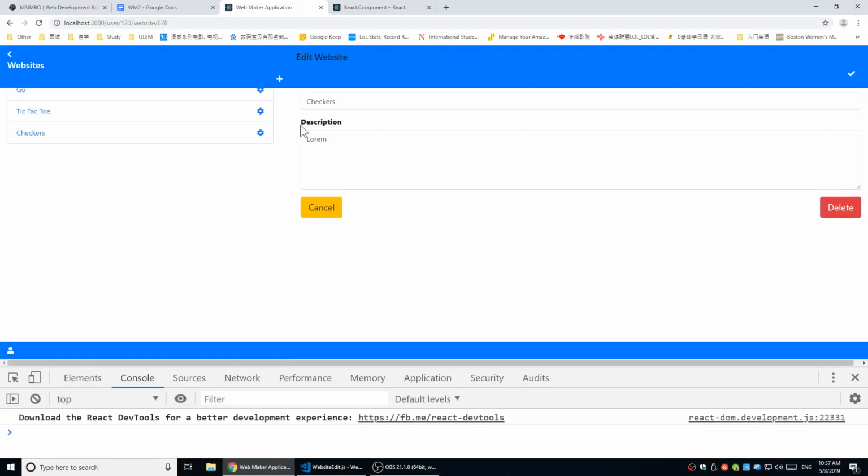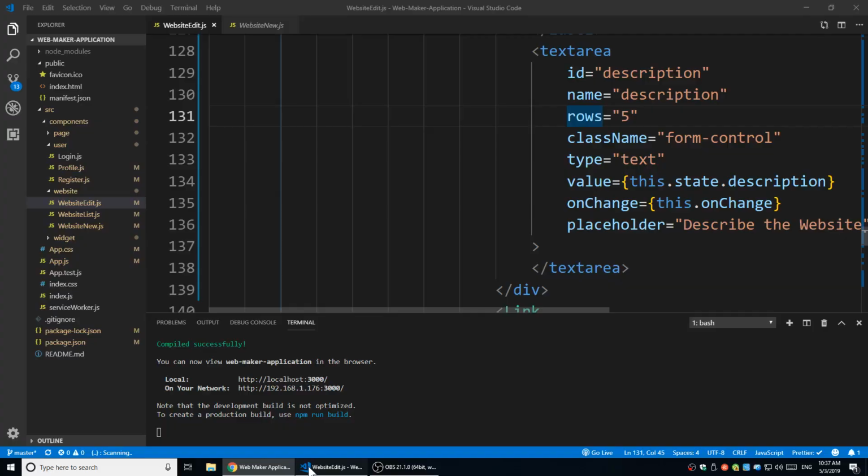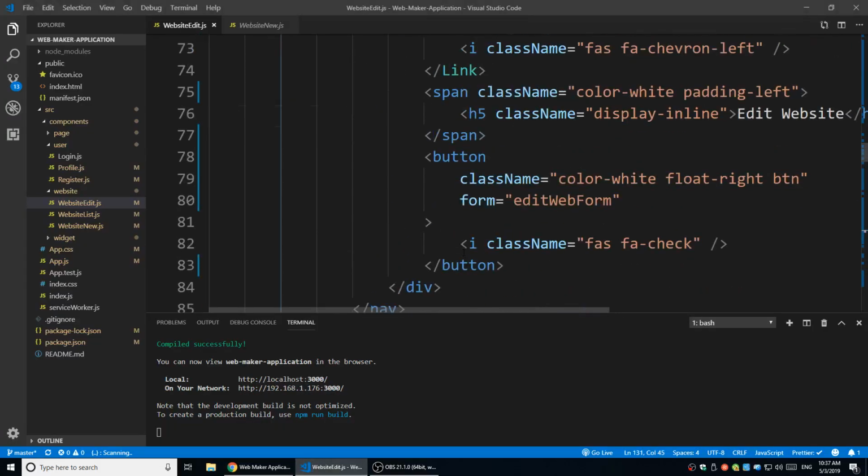Show me the page. Yeah, so checker, if I click that one, not working. What? I need to refresh the page? No. If I click it, this thing is changed. I'm actually going to another page. Why doesn't it change anything for me? It's asking me to refresh the page. No, that's not what I want. Let me think about it.